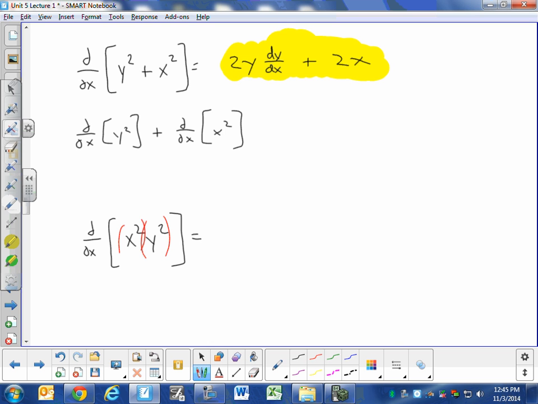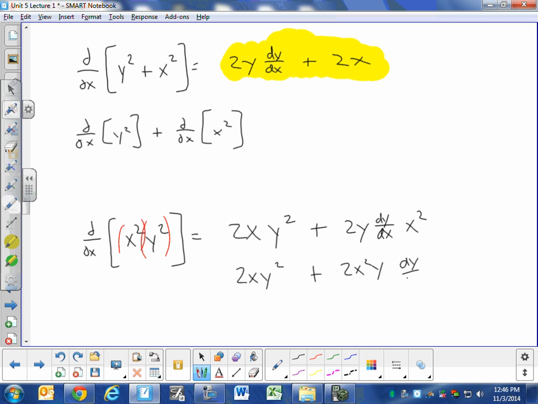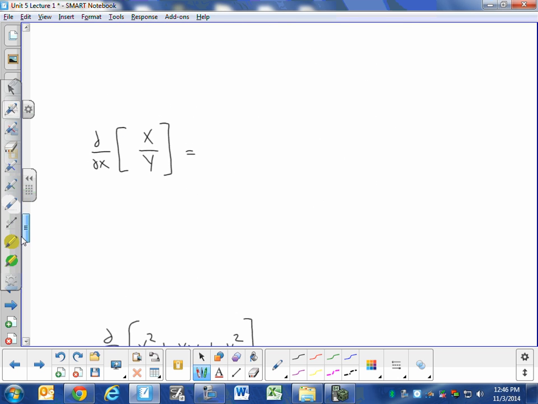So we get f prime, so the derivative of the first times my second. No dy dx is here. I'm not taking the derivative of the y squared. I'll add the derivative of the second, which would be 2y dy dx, times the first. That's it. If you wanted to reorder this so that it's 2xy squared plus 2x squared y, then a dy dx, you could do that. But it's not necessary. You're good. As long as you do that one.